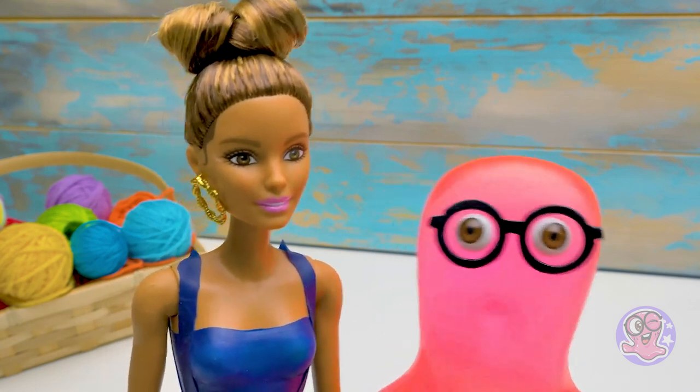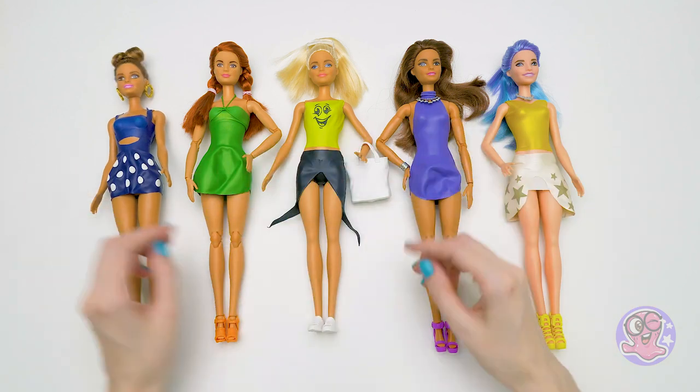This is how my doll looks for you. Personally, I like the jumpsuit most of all. Which model did you like most of all?